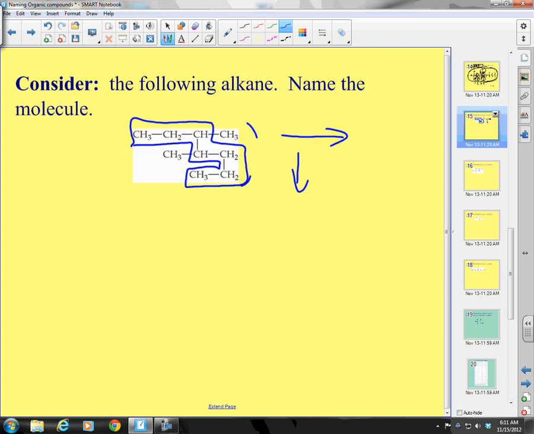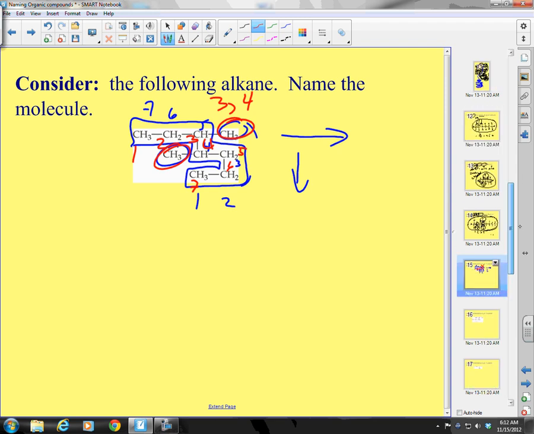So I could either number here 1, 2, 3, 4, and then I have a branch. 5, and I have a branch. 6, 7. So that means I have a branch on the 4 and 5. Or I could number in the opposite direction. Let's go with red. I can number 1, 2, 3, and I have a branch on the 3. And then 4, 5, 6, 7, and I have a branch on the 4. So in this case, my numbering is better if I go from left to right, because then I have a branch on the 3 and on the 4. Got it?